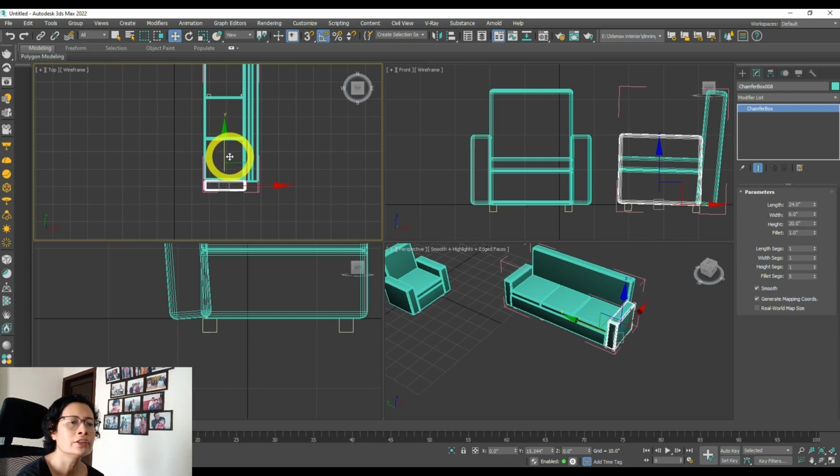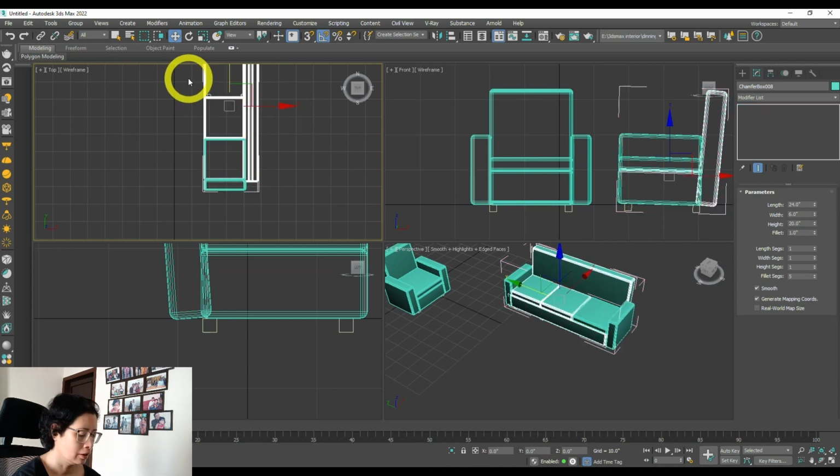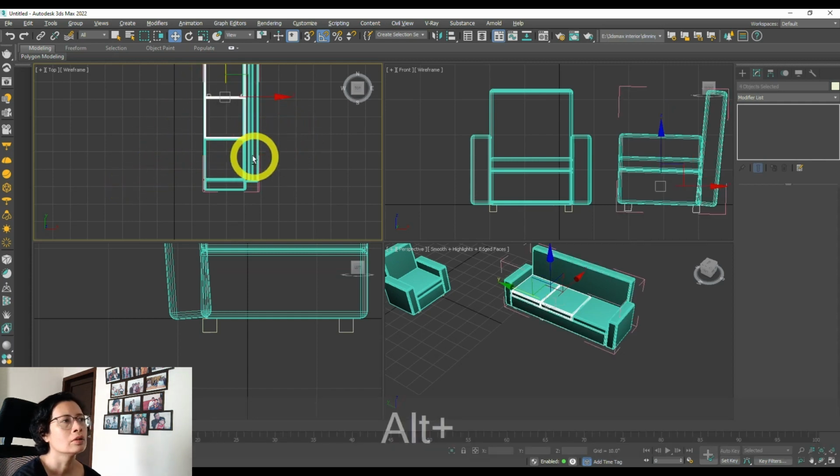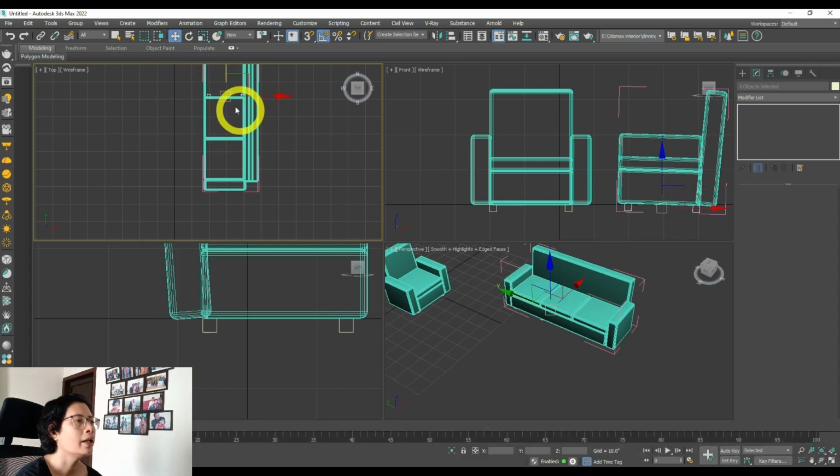Now after finishing this 3-seater, we can just copy the legs also. Just select the legs. Select like this, and by pressing Alt, deselect the objects you don't want. I have selected these 2 legs and I press shift.